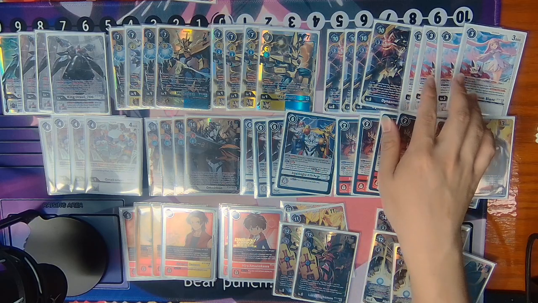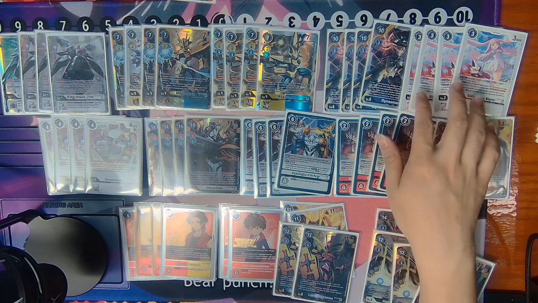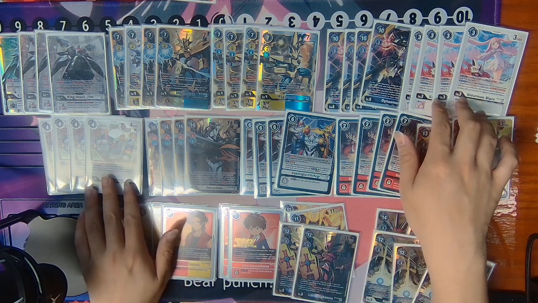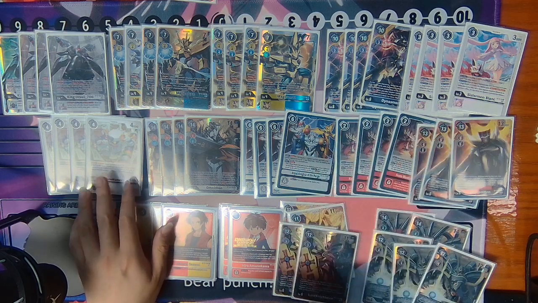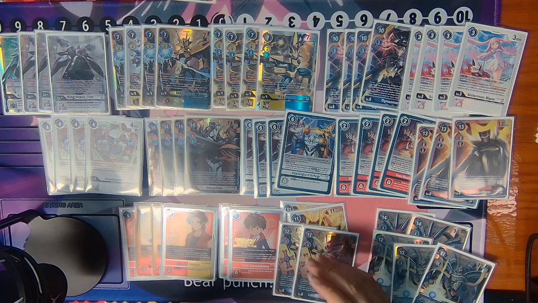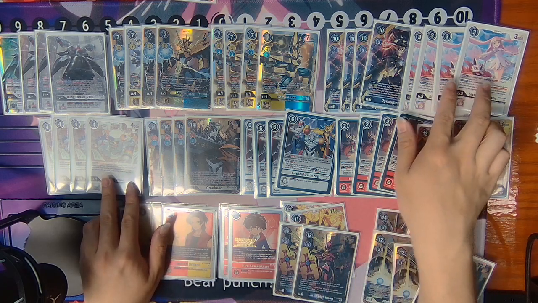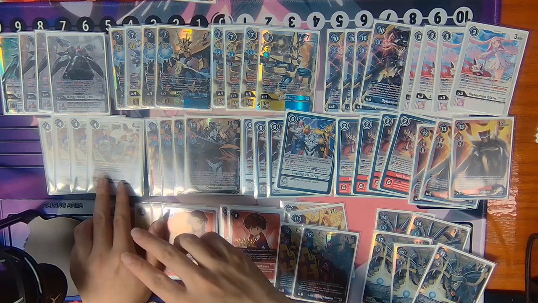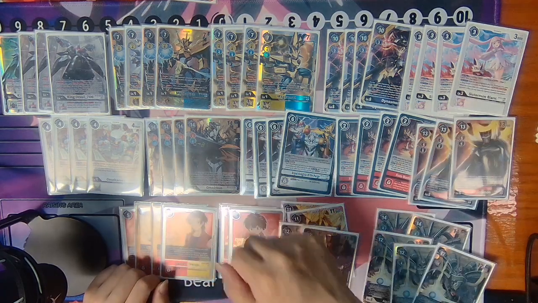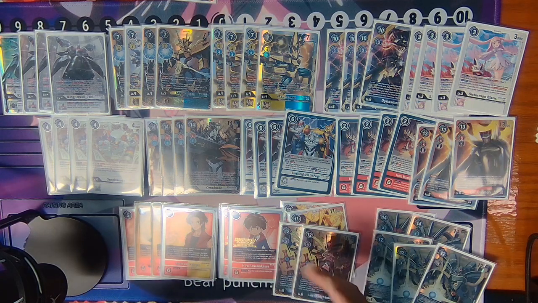Cicerón Blanc, pretty good for digging through your deck, cycling. Cicerón Blanc and Omekamon are really good at chip damage, to chip at your opponent's security earlier on before you get the Omnimon pieces out. Really good at chip damage, cycling, ramping and cycling. Gonkamon can also replay Cicerón from trash, giving it rush when you are finally doing the Omnimon play.